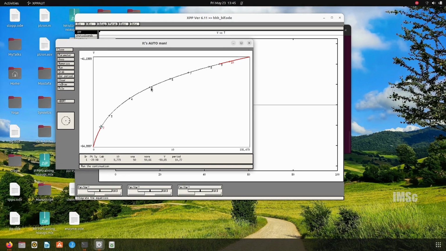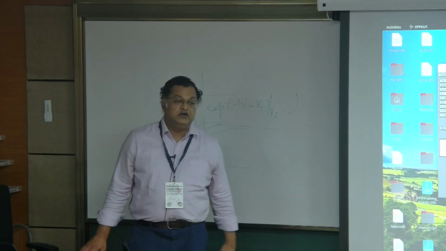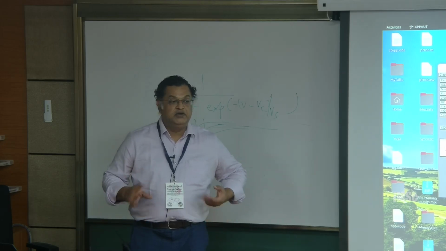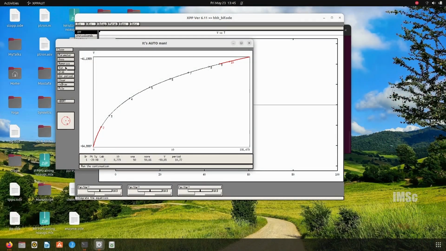I'm going to grab this. Grab means I'm going to enter it. I'm going to catch this point, and let's ask what happens. It's a Hopf point. If I see a Hopf point, I expect around that point to have periodic oscillations. Okay, and I'm going to click on run, and I'm going to say periodic because I know it's a Hopf point. Okay, something has happened.